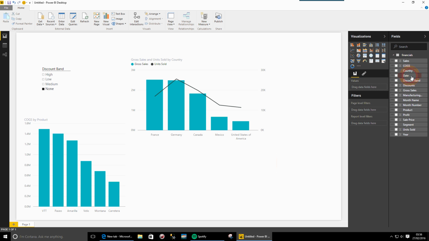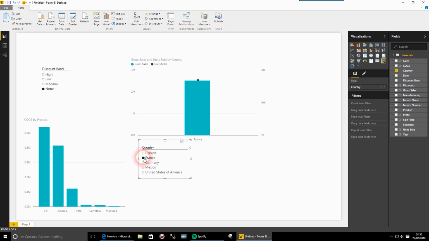First of all, we make sure everything's deselected, click the filter. Okay, and we would drag in country there. Okay, and what that would do is allow us to filter by different countries.